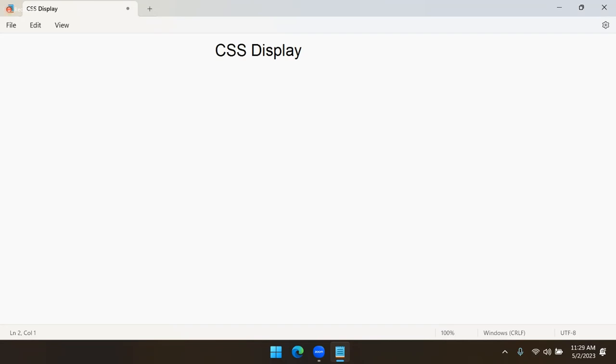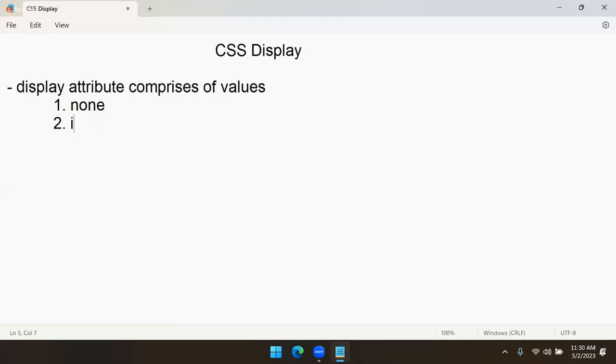So the display attribute comprises values: display none, inline and block, flex and grid.